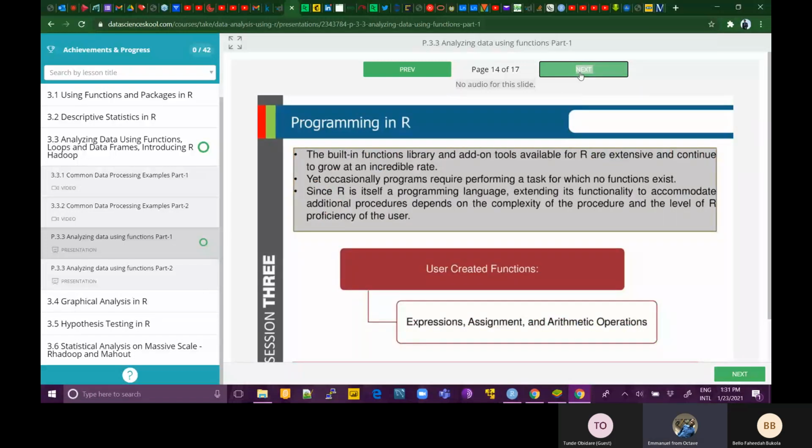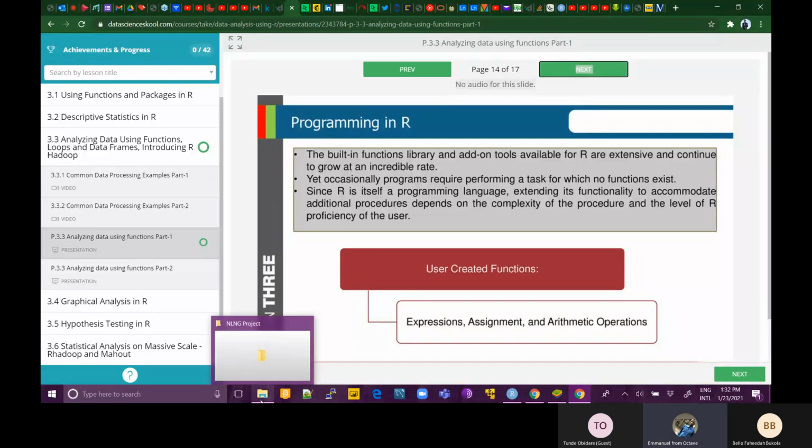Now, programming. There are first built-in functions in R which are useful, like the sum, the max, the mean, the median, the minimum, and cumsum and the likes. But sometimes you have to create your own function to solve your own problem. And some nice functions are created in R.